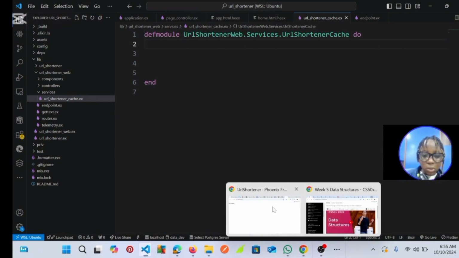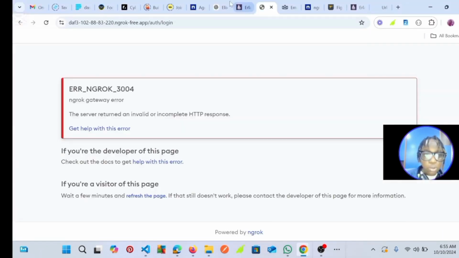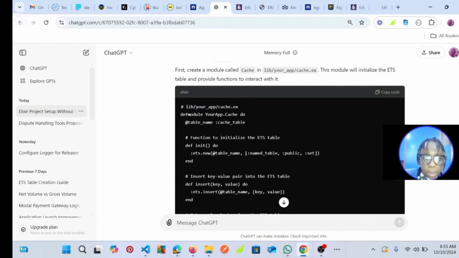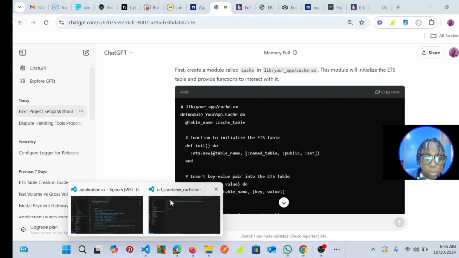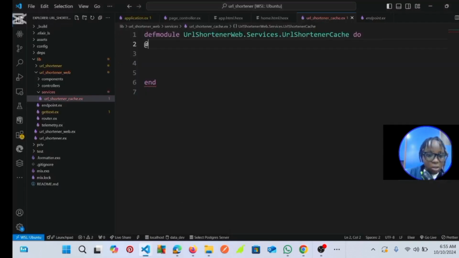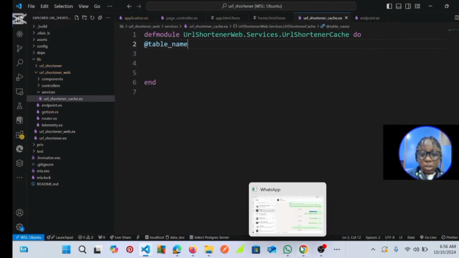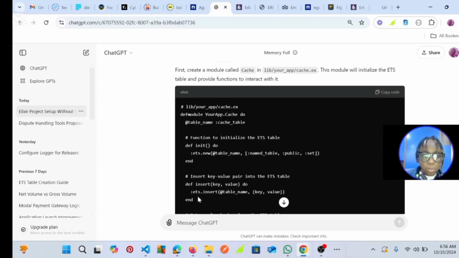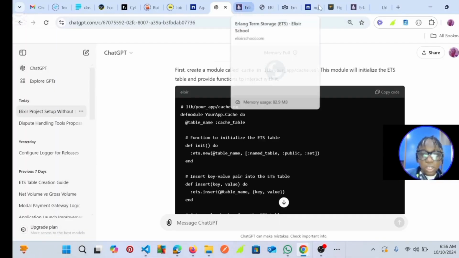So what ChatGPT gave us first was for us to add our table name. We could have just copied the code, but most times I like understanding what I'm putting in, and there's this ETS already here.